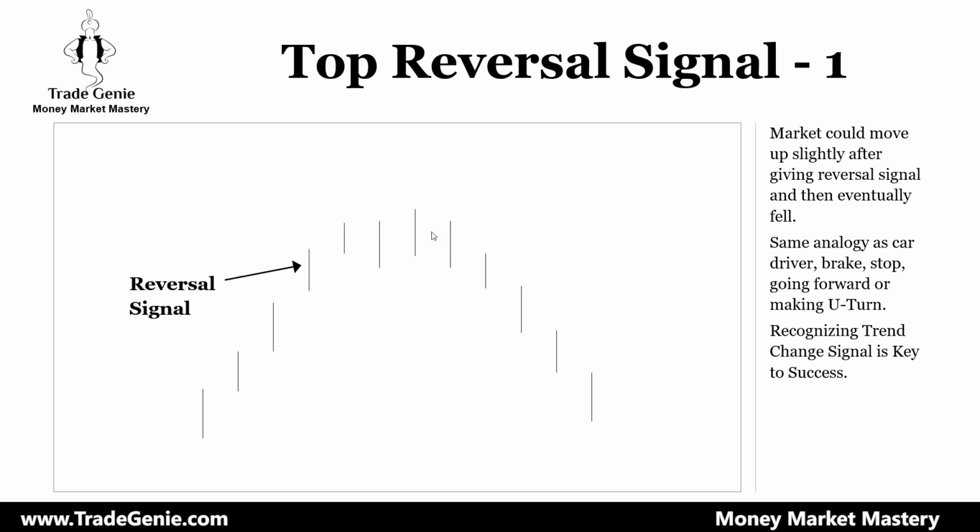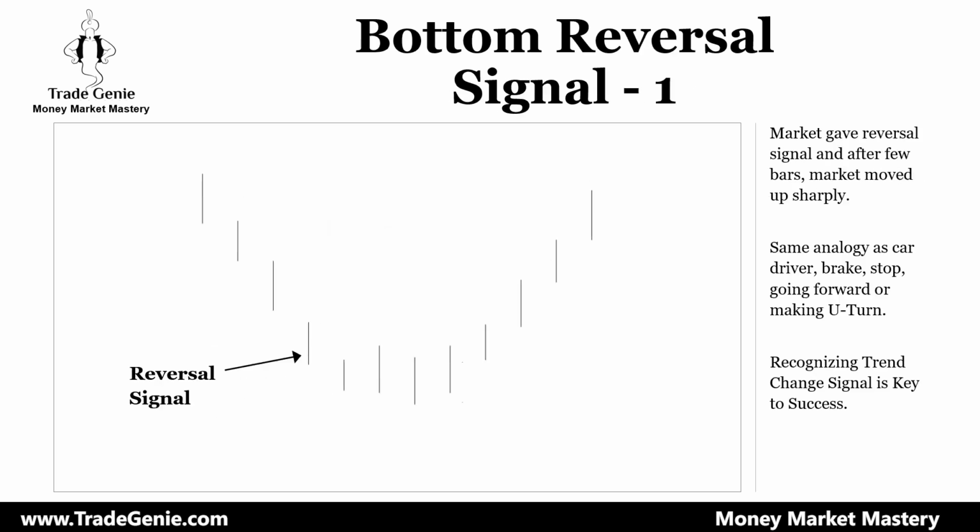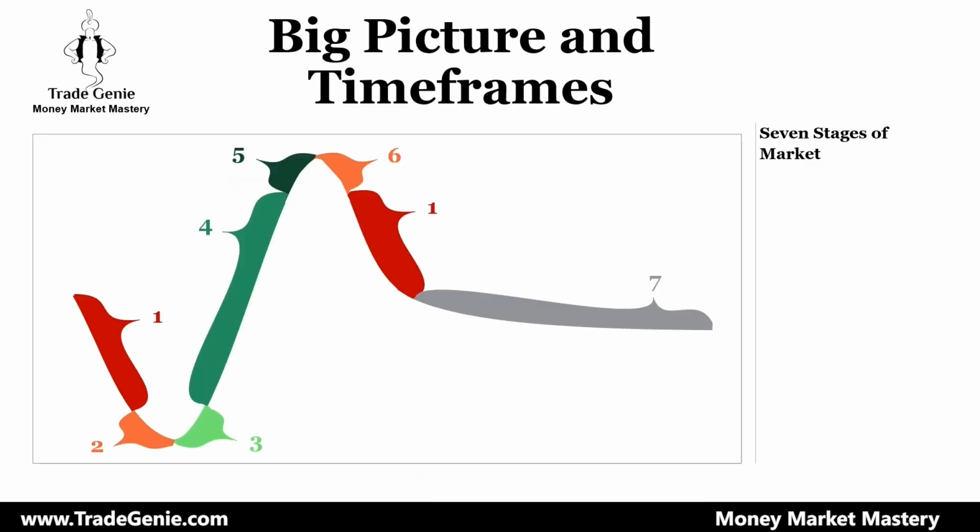It starts to do the consolidation at the top. It goes up, goes down, goes up, then comes down, goes up, comes down. It starts to do stage 5 and 6. So stage 5 and 6, think about this. This is stage 5 and 6. Look at the Roku chart on your day chart. It did the stage 5 and 6. It just goes up, down, up, down, up, down, and suddenly news comes and it gaps down.